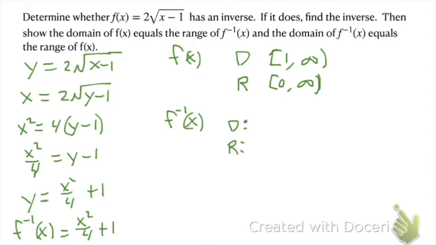So if you actually graph these, I'm just going to put a little sketch in the back corner here. So here's our sketch. So let's do the f of x in red. So initially, if you did this, you'd have 1 go to 0. And if we do some nice numbers, because we're doing square roots, if we put 5 in here, 5 minus 1 is 4. Square root of 4 is 2. So 5 goes to 4, which is up here. If you put in 2, 2 minus 1, you get square root of 1. So 2 goes to 2.